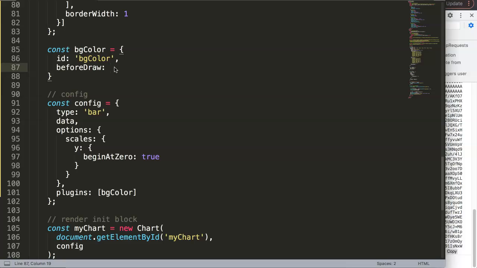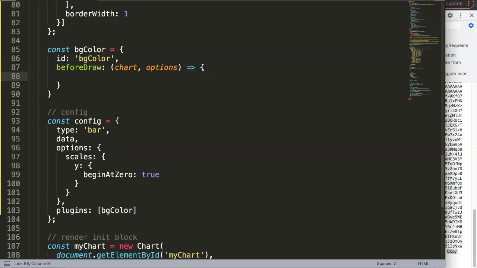So what we're going to do here is grab certain variables. We say the chart, comma, I guess what we can do here is the options, and I think that will be more than enough. Maybe we need the steps, I'm not sure, I don't think so. Then I want to do an expression arrow function. Basically this is because we're going to create a callback, which is a function in itself, and then we say curly braces. In the curly braces, put enter, and then we say constant. In this constant, we're going to say three items. We're going to say the CTX, which is basically the chart itself, which is the chart canvas.